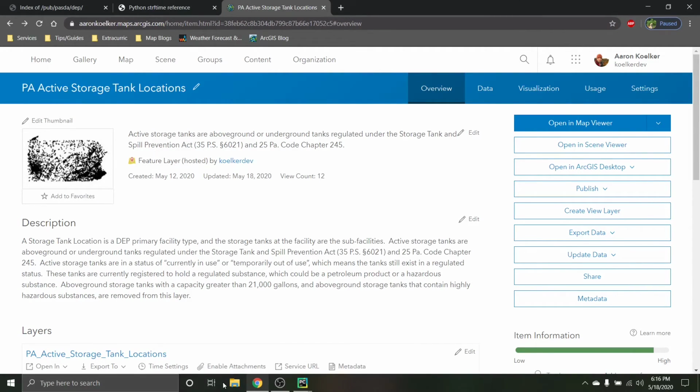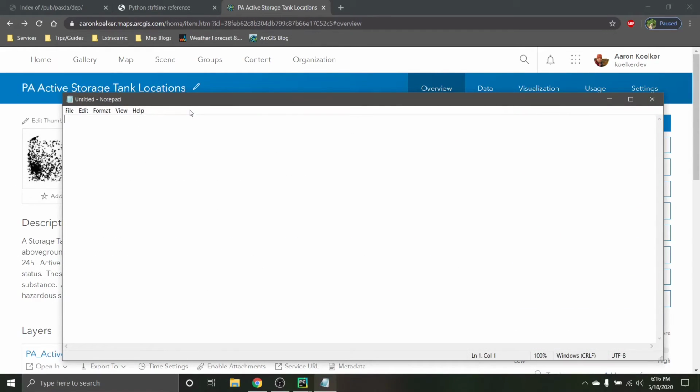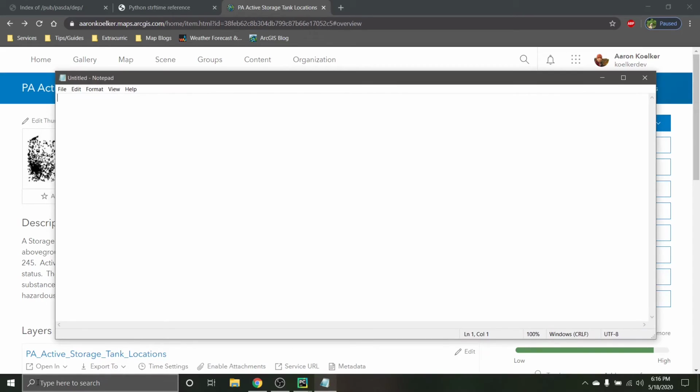So to do that, we're going to use Windows Task Scheduler, and before we get in there, we need to create a batch file. So to do that, it's probably easiest to just use Notepad. So open that up. I just searched it in the search bar there. And the way this works is, in the task scheduler, we can tell it we want to run a batch file.